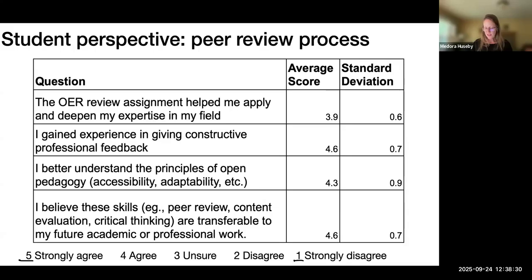Again, there's only 9 responses, so I don't have a big cohort quite yet, but I do plan to keep collecting this research. The first question that I asked was, the OER review assignment helped me apply and deepen my expertise in the field. This was mostly agree. In the comments, when people had to expand on their thoughts, they didn't realize what an OER review assignment was.